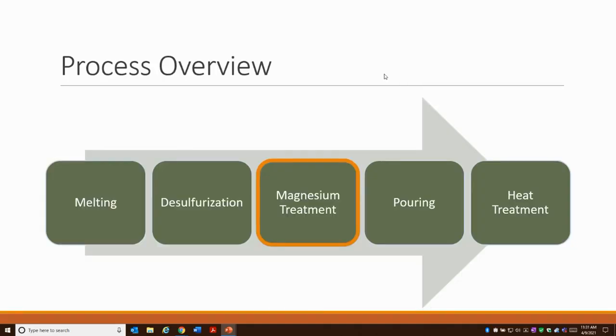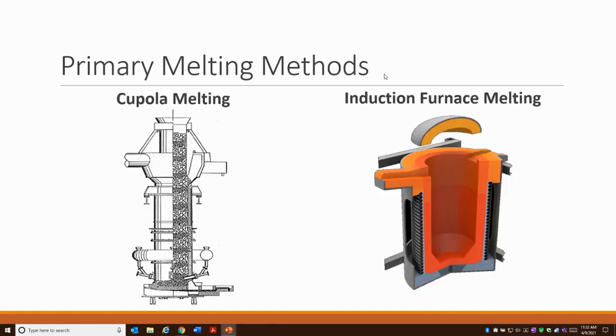Moving on to a basic process overview. Making ductile iron is not very different than making other castings. You melt your material. You sometimes have to desulfurize. It's listed as a step in the manufacturing process, but it's not always that you have to desulfurize. You're looking for a sulfur value that's lower than what typical cast iron is, so sometimes you will based on your melt method. Then you treat with magnesium. You pour your casting, and then depending on the surrounding microstructure that you want, you may have to heat treat. So I'll talk about those steps throughout the next few minutes here.